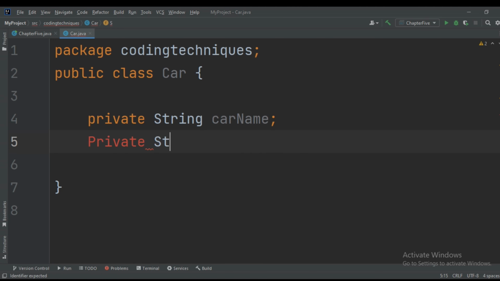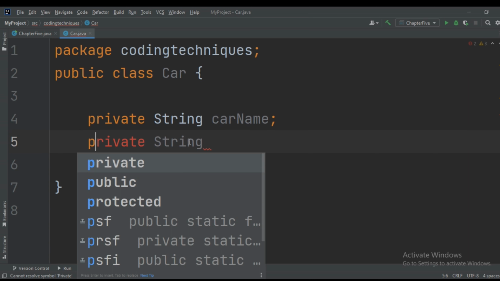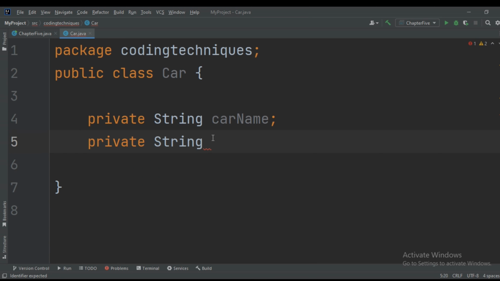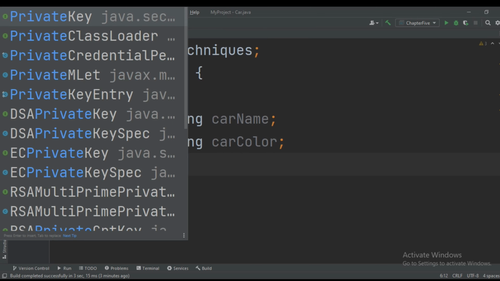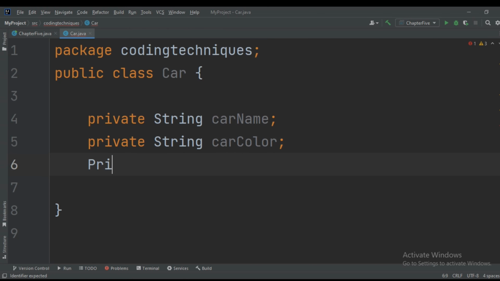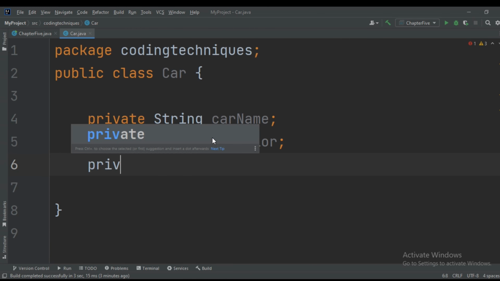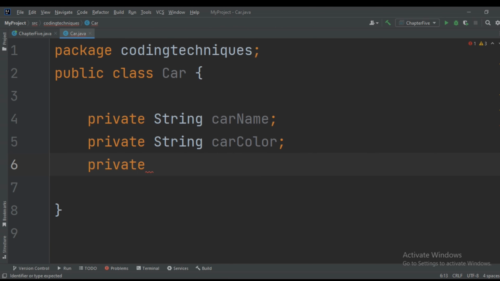Private string car color, and we also have private int car model.